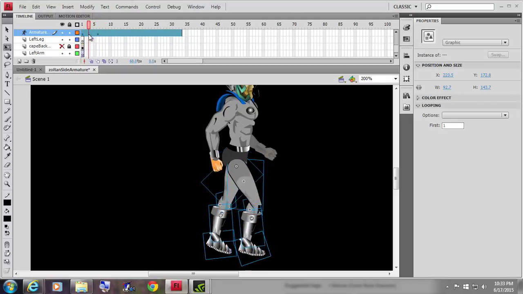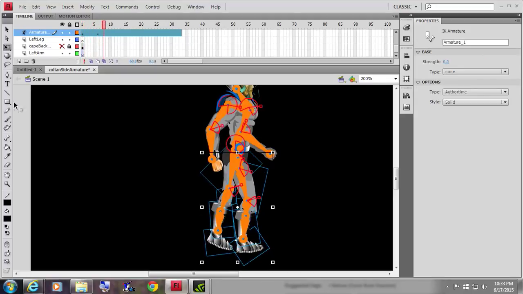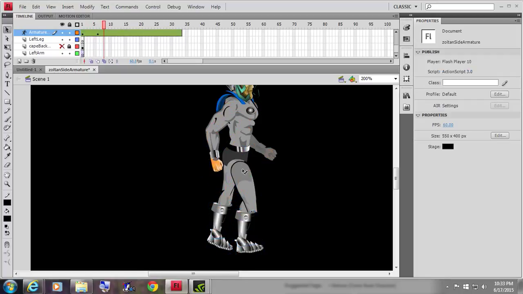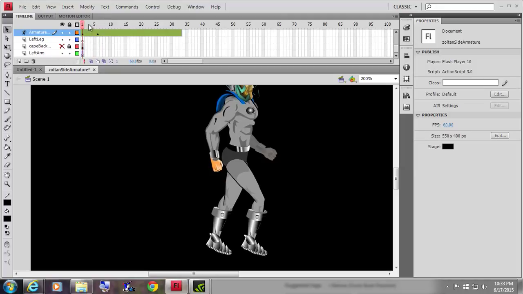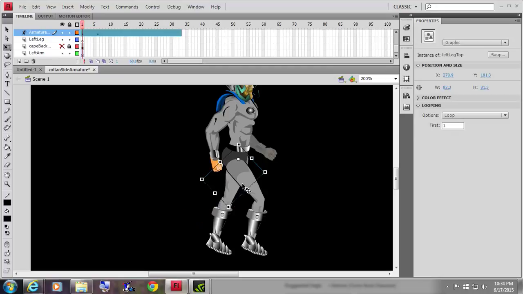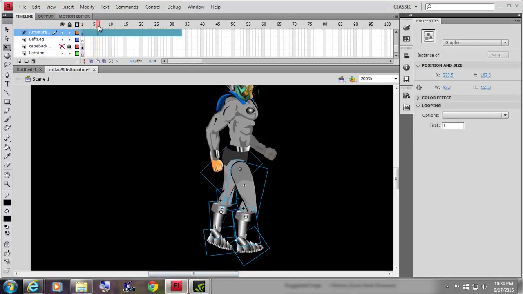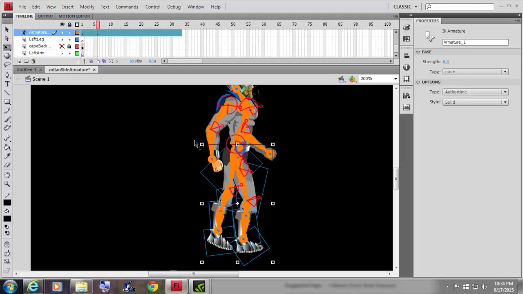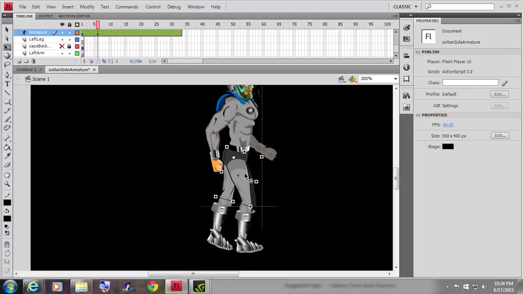But see here how it affected the whole armature? It affected this leg. It affected this leg, and it wasn't supposed to. From this point, I was trying to affect this entire thing. So I would have to go back here and straighten this out. And this one looks okay. Select those two, and then from there, go to here and straighten it all out again. But now I've got to go separately and grab each piece.